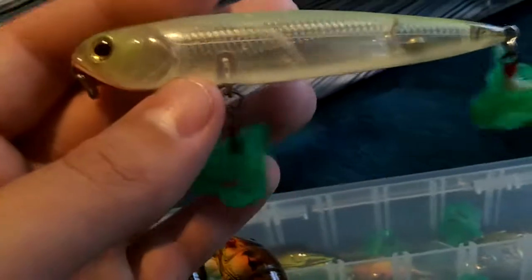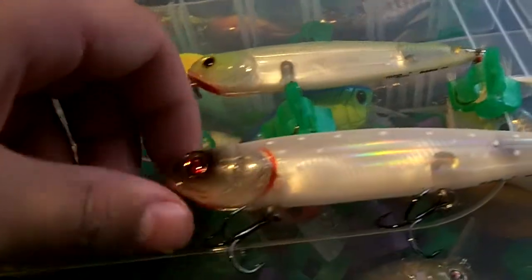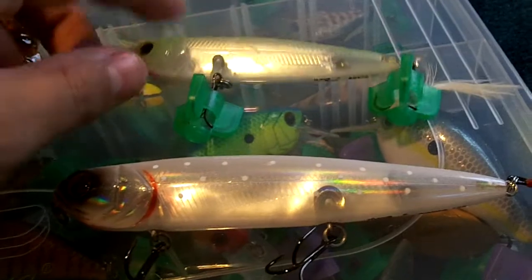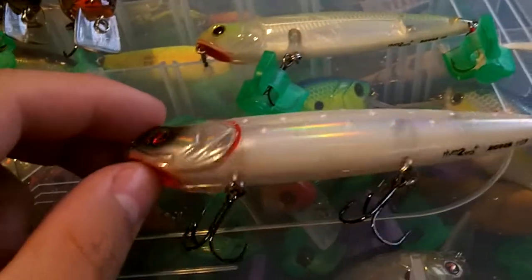I'll compare it to the normal size I use, which is the 98. This is the normal size I like to fish all around, and there's a comparison to see how much larger the 128 size is to the 98 — big difference. But they walk very well, they're actually really nice. I really like fishing these baits a lot. I prefer the medium size but I got the large size just to fish for fun, looking for a big bite, or maybe catch some northerns on it.